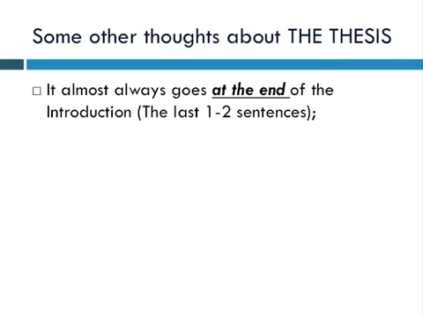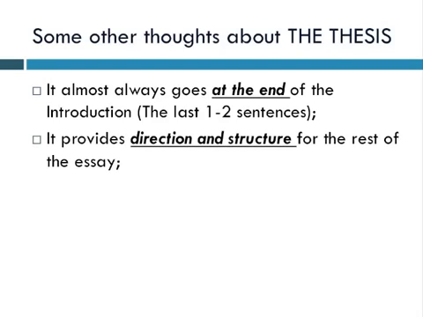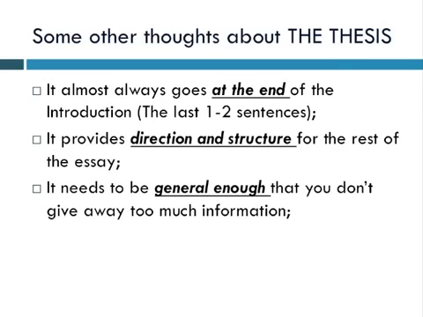Now remember, the thesis itself almost always goes at the end of the introduction. In fact, it's usually the last 1 to 2 sentences. It provides direction, and it kind of gives a hint as to the structure of how the rest of the essay will go. Now, some people might include more specific information in their thesis, and that's perfectly fine. But I also want to stress that the thesis needs to be general enough that you don't give away too much information. So some professors, some writing teachers might tell you to keep the thesis statements fairly open. Others might state that you need to have a strong connection between the thesis and the rest of the essay.